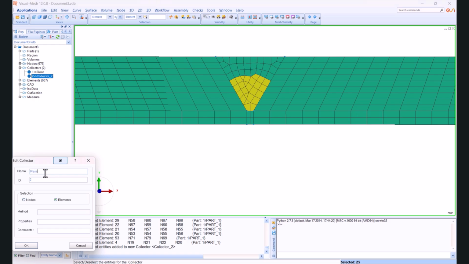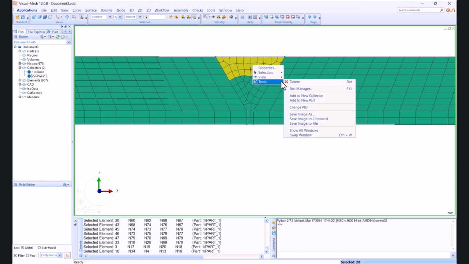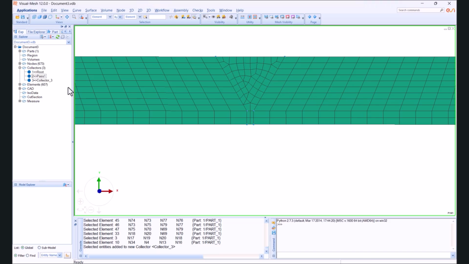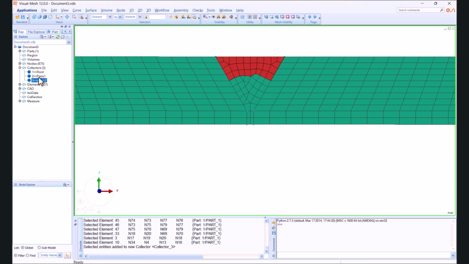Let's say pass 1, and we select this one as the final pass. Tools, add to new collector, and rename it and name it pass 2. Okay, now we defined different passes we wanted to have.